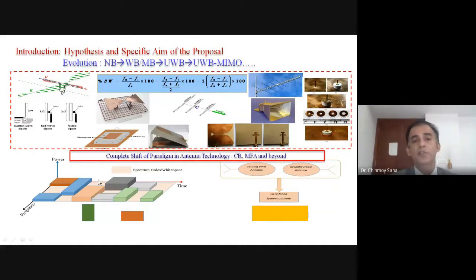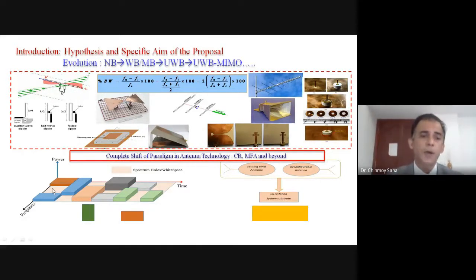So Mitola's hypothesis was to use this spectrum hole efficiently. That means it is something like your Airbnb model. If you have multiple rooms in your house, and you are not having the full requirement, you can rent some of the rooms depending on the traffic in your city. So that would be win-win for you as well as for the visitors, right? So similar kind of concepts.